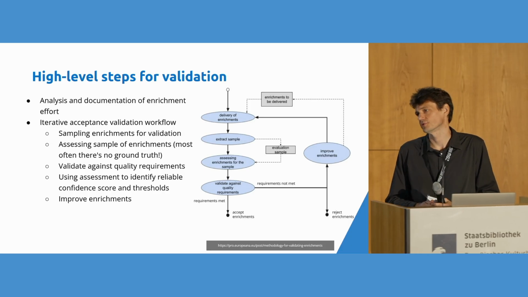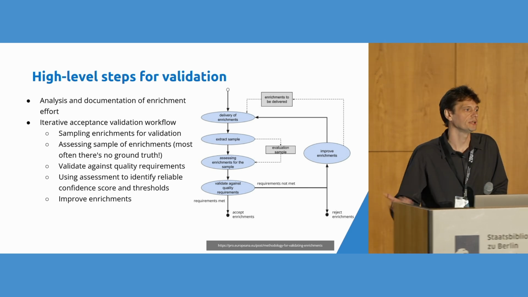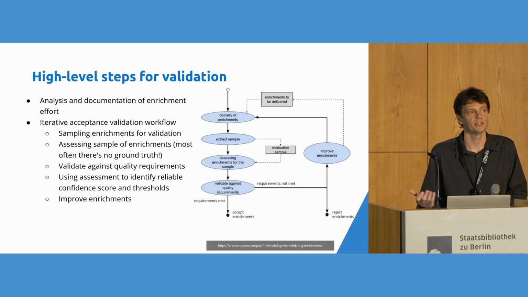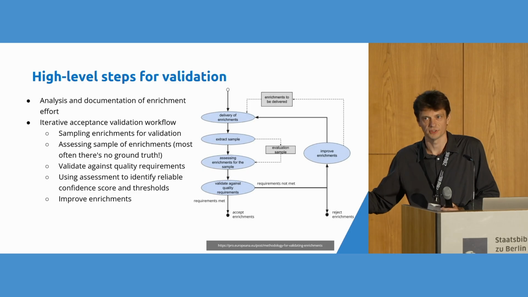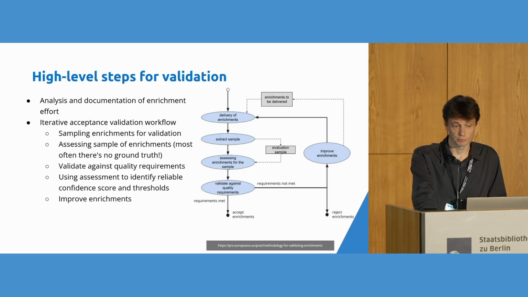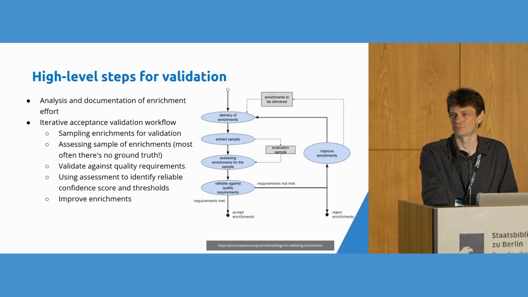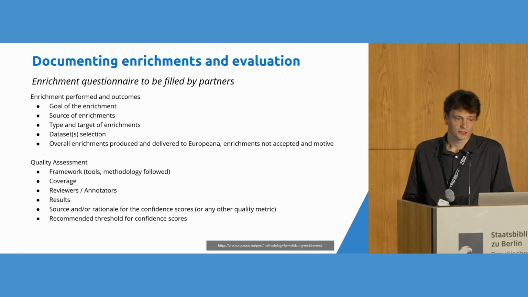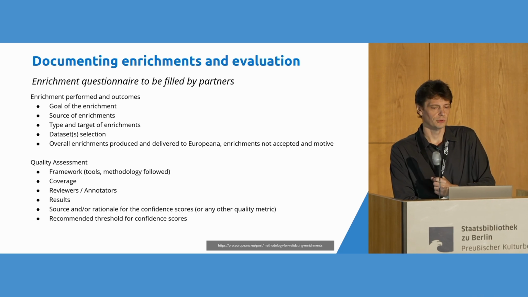Ideally, an enrichment process would contribute some results with different confidence scores, and depending on the accepted requirement at the beginning, we can say, okay, well, you know what, we're going to keep everything that is above 90% confidence. And then, because this process should be iterative, we should go back to the beginning after we have found out that we can improve the enrichment, change the process, and then we see what the new results are. So this is a short presentation, so I'm not going to enter into all the details.